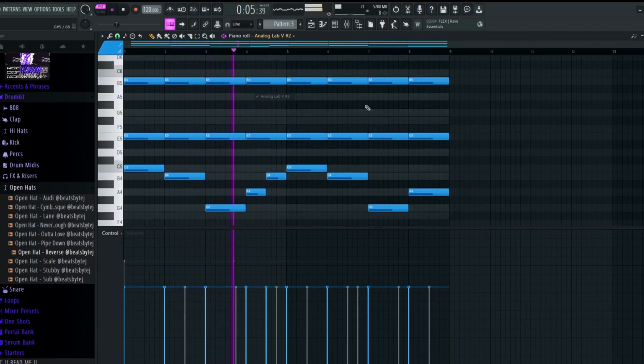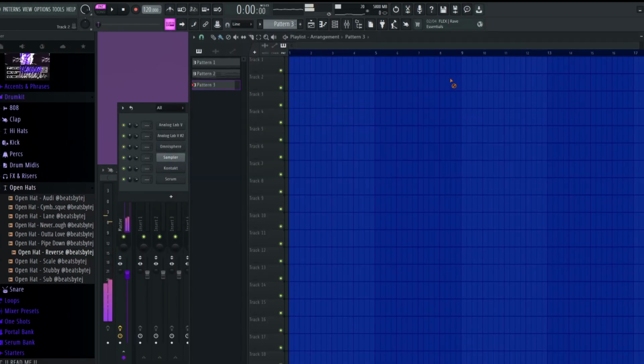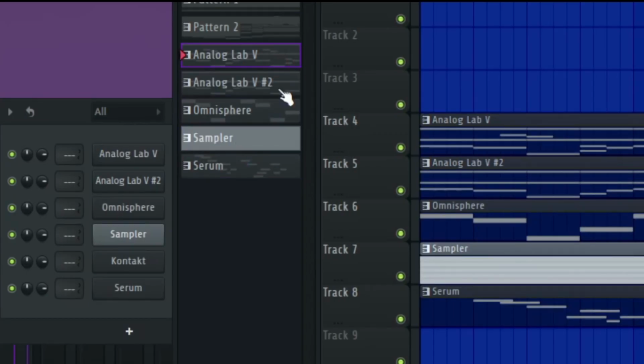And you can also do this once you've already broken them up. So this is all one pattern clip. So let's say we've already split these up and they're in the channel rack already. What we can do now is go and select all of these. You click one, you could do control click. If you want to select them quickly, you hold shift and click and it selects them all.